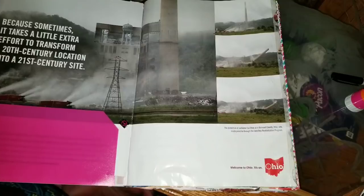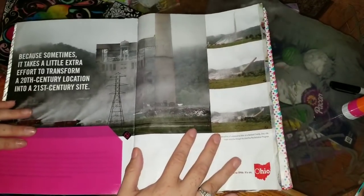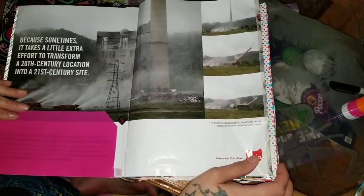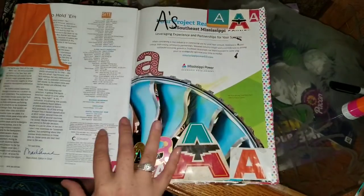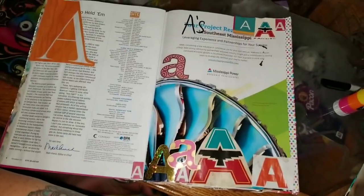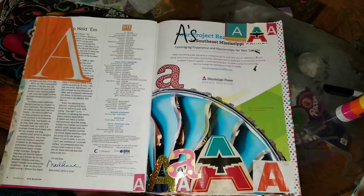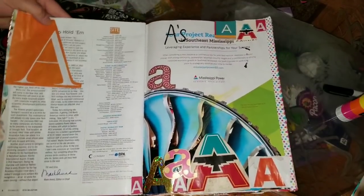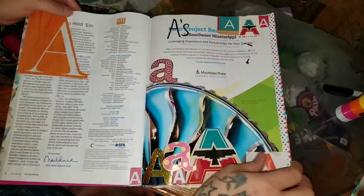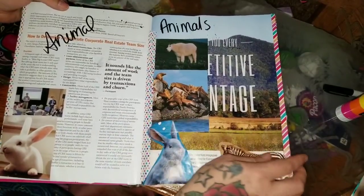So I'm just going to kind of do a quick flip through of this. I'm going to speed it up a little, possibly just put some music in because there's really not too much to talk about. Like I said, if you want more info, you can check out the prior videos that I made. So I'm going to start with my A page right here and probably just add some music. And then I will pop back on at the end of this and show you some of my magazine cutouts and how I harvest different images for this specific project. Alright, thanks guys.